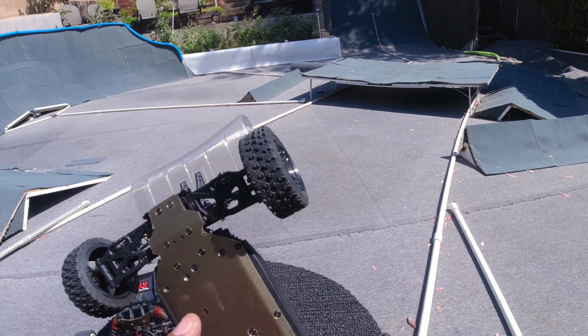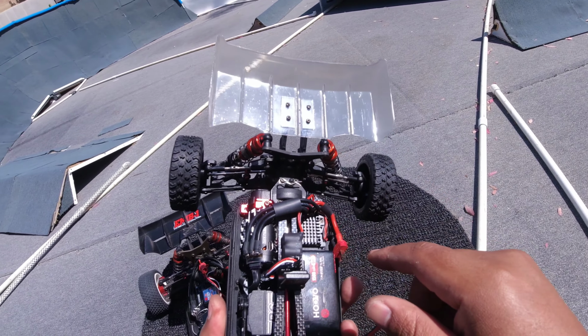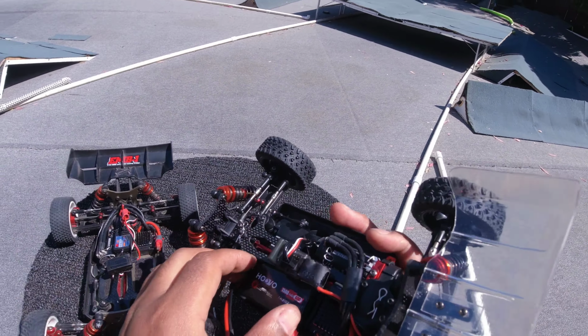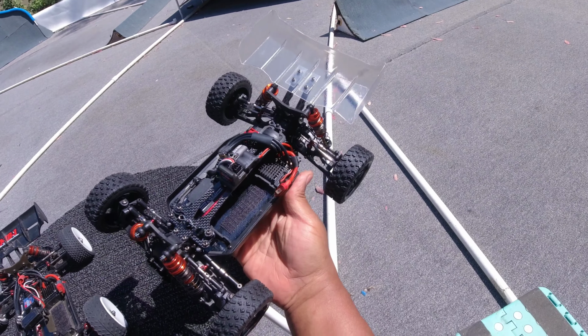This is an aluminum chassis. I did do a vinyl wrap on the inside of the carbon fiber right before I built it, so it gives it a carbon look on the inside, a real dark, clean look.